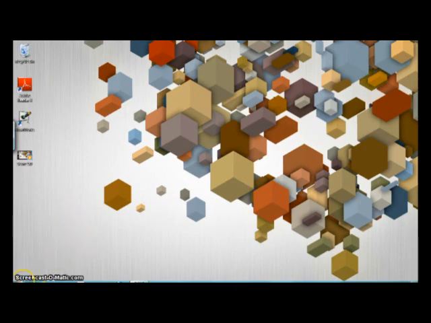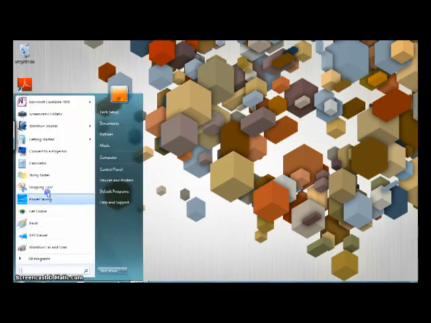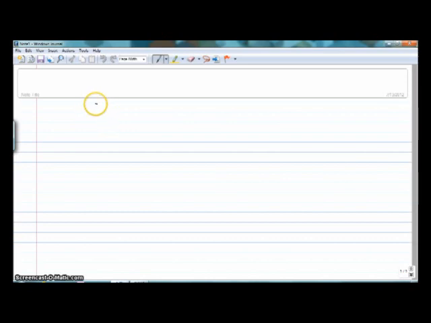Now, I'm currently using a Cuomo to direct things here, but so we'll go to the Start menu and we'll go to Windows Journal. And what the default is on Windows Journal is they give you a blank note that you're ready to just go ahead and start writing on. So my pen is selected here.